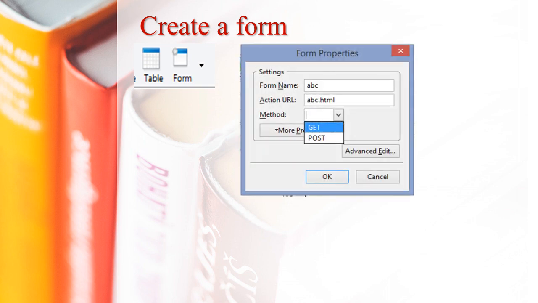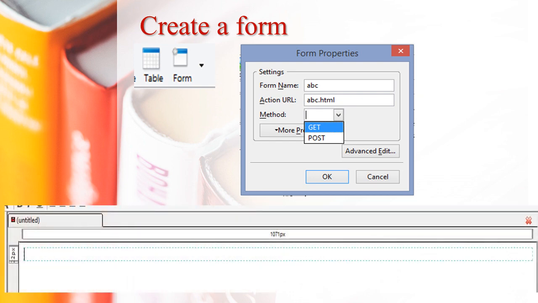In that we will give the form name as you wish. And in the action URL, write the above form name with .html as you can see in the picture. After that, the method will be the get method, because get will display limited information on the address bar and post will send the data in blocks through HTML. Then click on OK. Here you have to click on OK 3 times. After that the form is created and it is contained by the blue color as you can see in the picture.